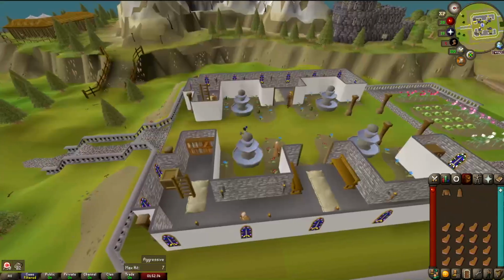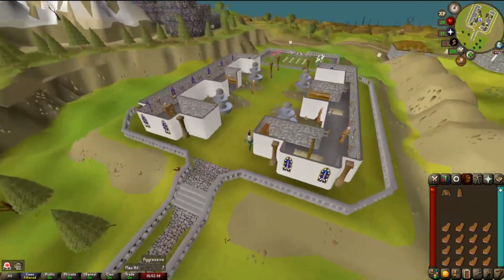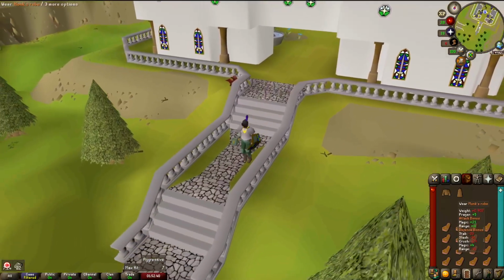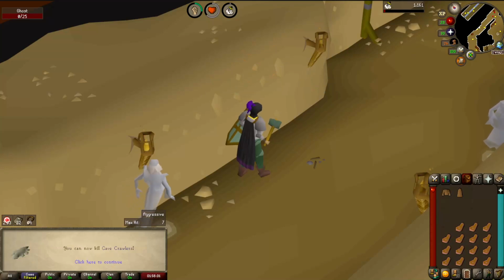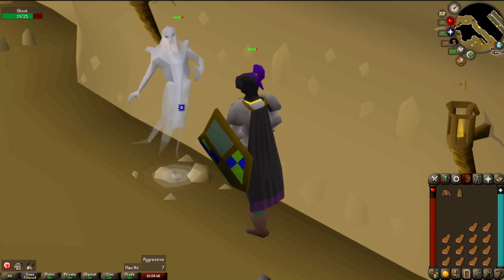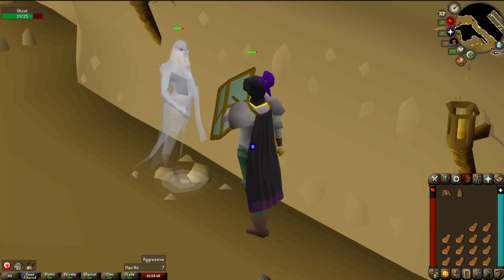Great. I'm on my way back to the ghosts now, but I've grabbed some monk robes from the monastery top floor since I can access that. That's level 10 Slayer. Now I can kill cave crawlers. I'm just going to complete another few tasks, then I'm going to see about another log slot or 2.